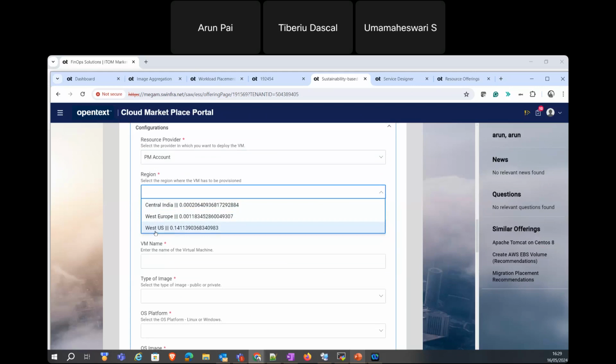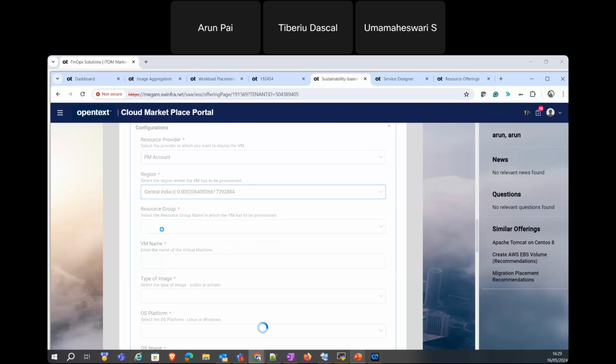So you can select the least one and then go with that, right? Then you can select the rest of the options as is, but that recommendation is showing up here. So the rest all remain same. The only addition will be to show the region along with the carbon emission data there, right?